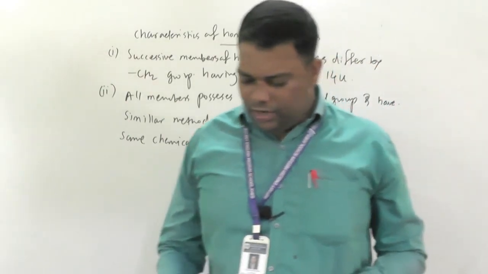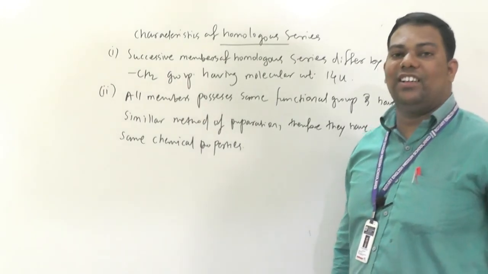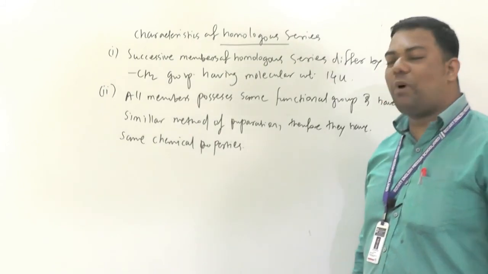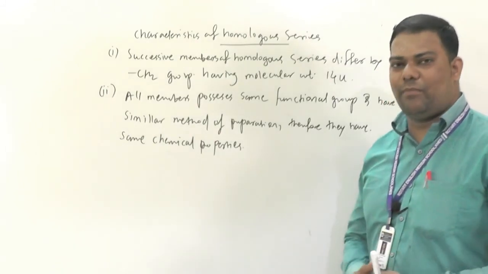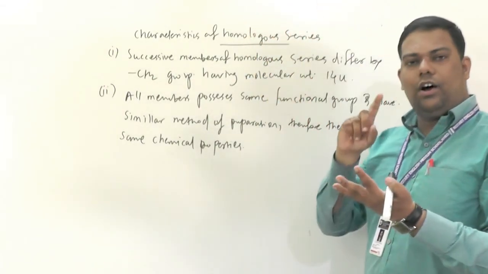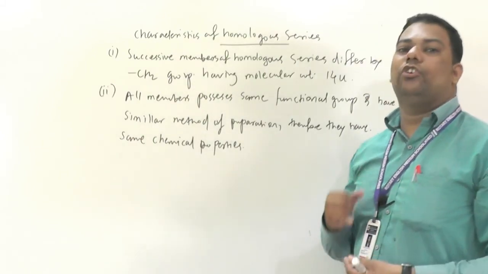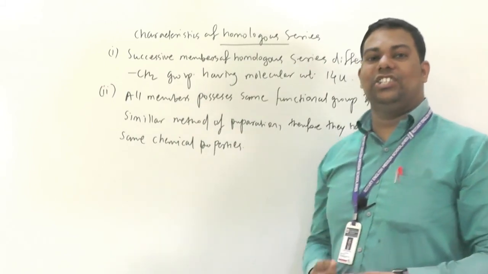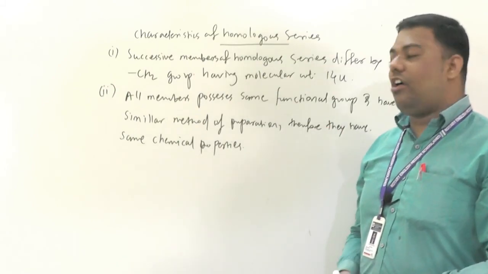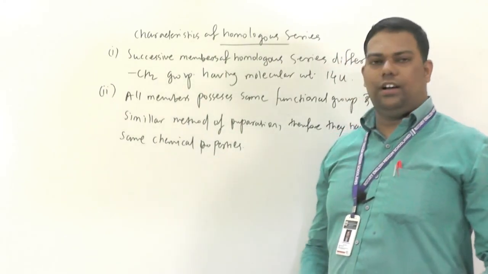Now we will discuss the nomenclature of organic compounds, a very important part. Just now we saw the functional groups: halogens, alcohols, ethers, amines, then aldehydes, ketones, acids, esters. So how can we name all these organic compounds? That, beta, we will discuss in our next lecture.